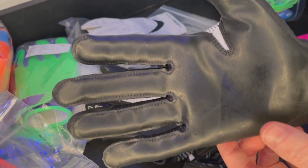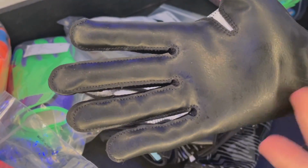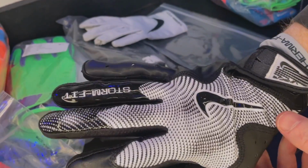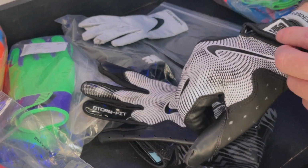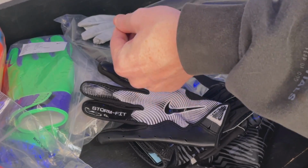You guys know if you're using magnet grip and the gloves get wet, it gets tough to catch the ball. But these kind of have the opposite effect. It's similar to the leather palm gloves a lot of guys use. So these are basically a glove designed for cold weather that will be available to the public. It's just so cool. I'm so excited for this. I think they're gonna drop them in a couple colorways, nothing crazy, but really, really cool.